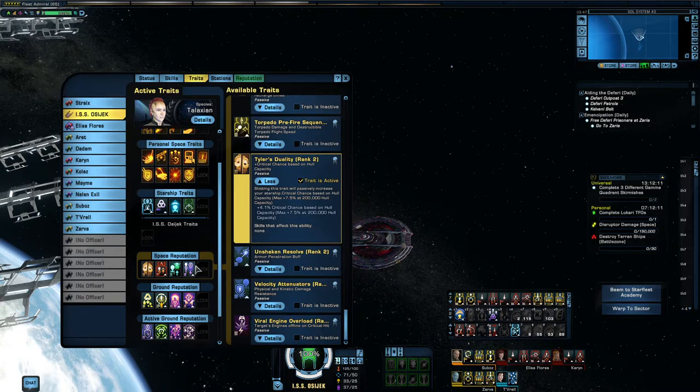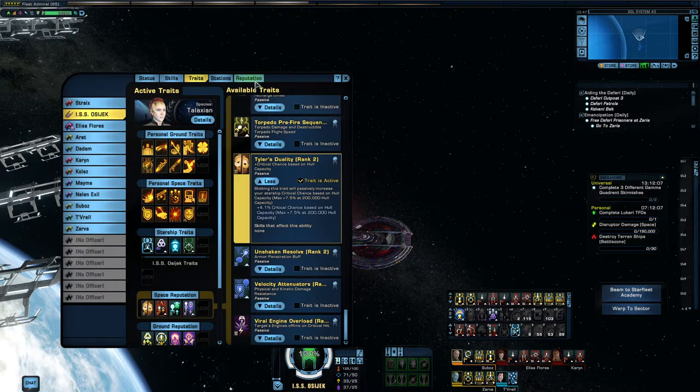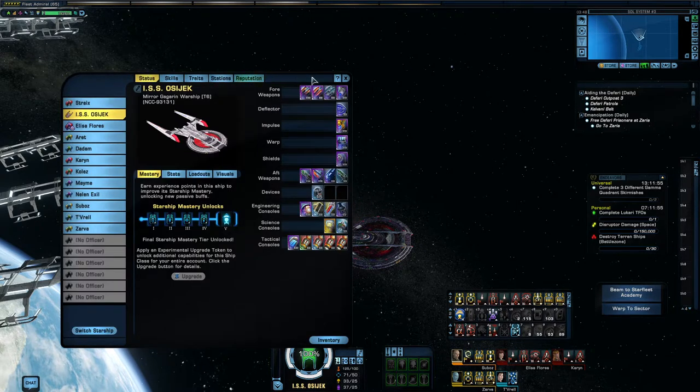So that is basically the turret and cannon build, with some minor changes, because I forgot to mention that some consoles just didn't make it.